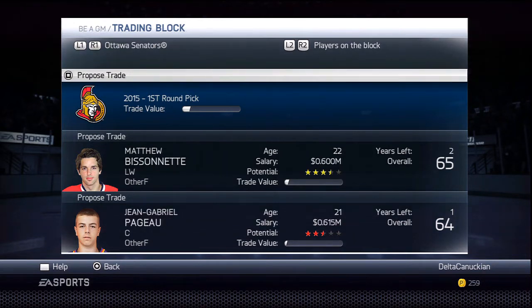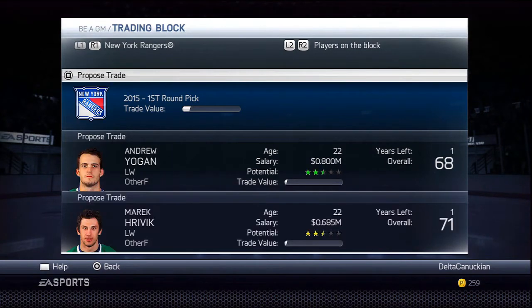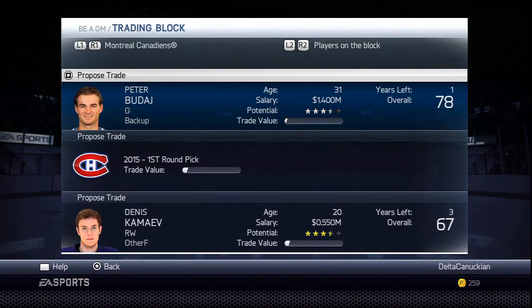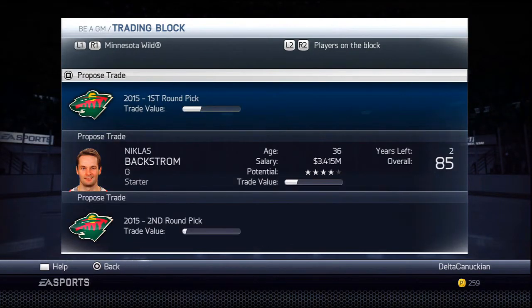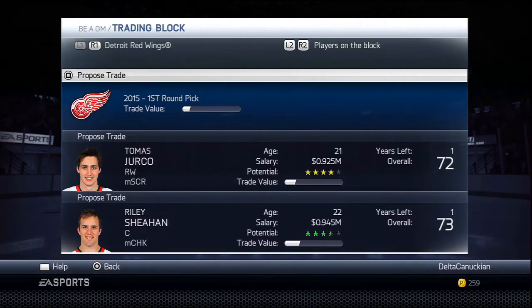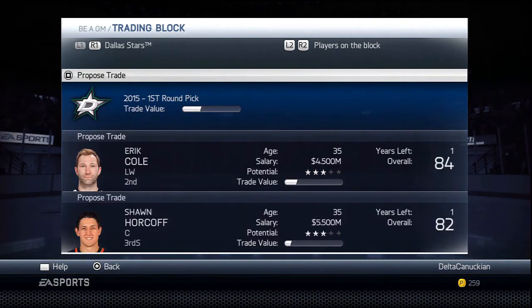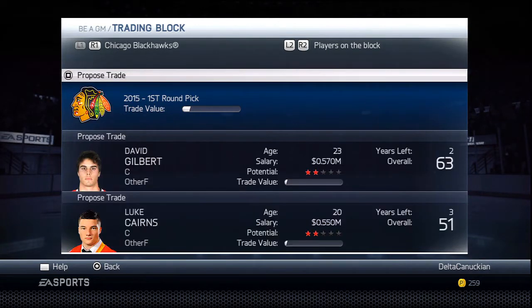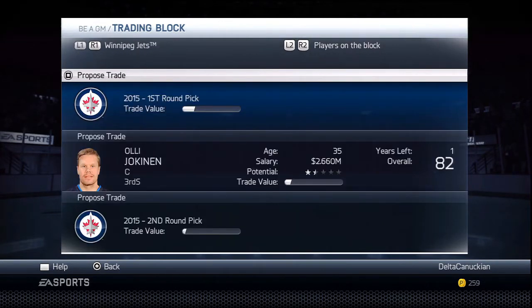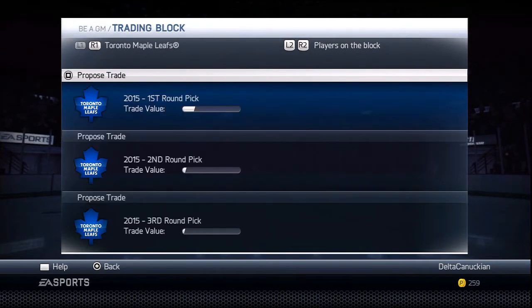Second line I'd have... Well, I don't know who's going to be flanking Filppula right now. He's a playmaker, so I want to get someone. Doan would just be a band-aid solution, that's the thing. He probably retires after this season. So what do I want to do? I might have to go kick the tires and see how much it costs.